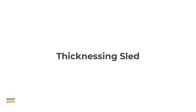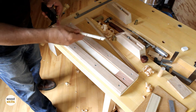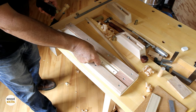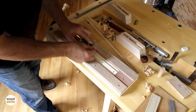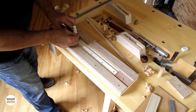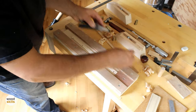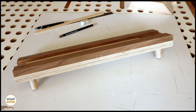The first jig is the thicknessing sled. I'm giving a demonstration of how to use it. So it involves a sled that's adapted to your block plane, although you can size it up for a small smoother. And this is the actual thicknessing sled with the spacer and the track for the block plane. In more detail, this is a profile view, and I set it up so I can insert it into my bench dog holes on the workbench, so it locks it in and works really well.